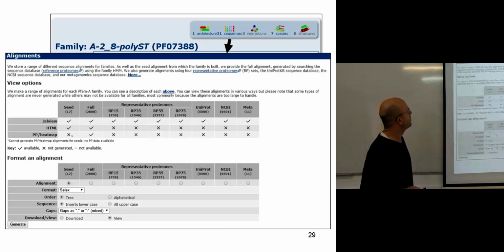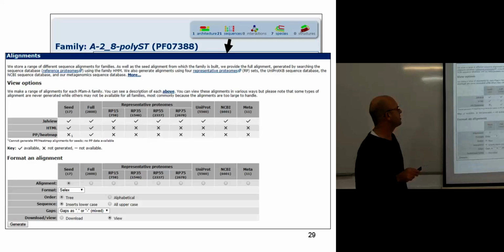This is a snapshot of one particular protein family in Pfam. You can see the sequences, you can see interactions, you can download trees. There are also links to very good programs to show multiple sequence alignments and to edit them. There are a lot of formats to download.